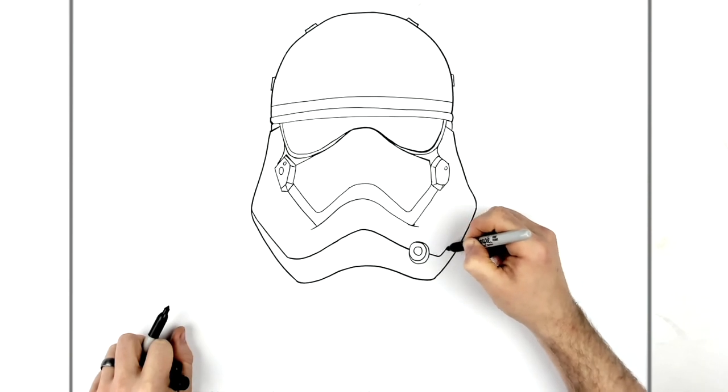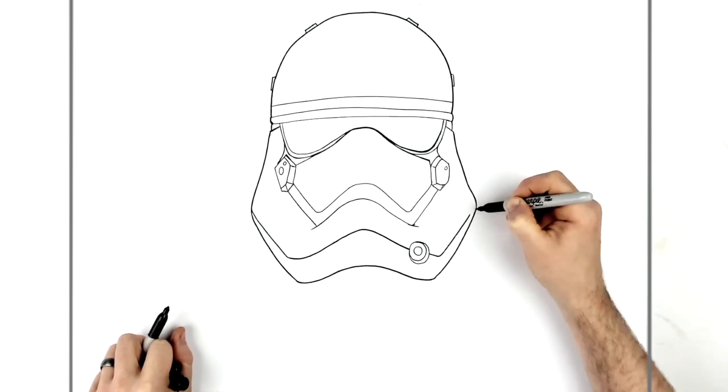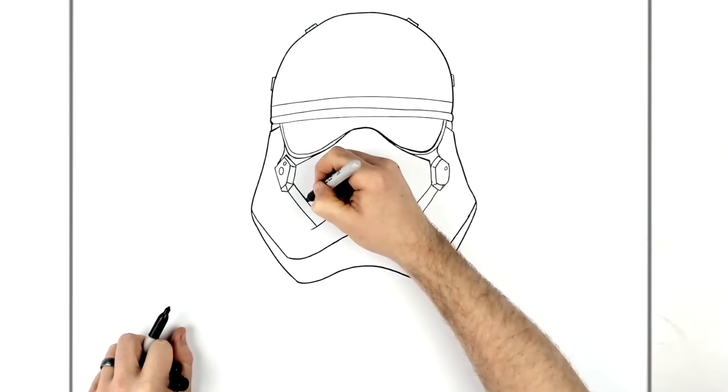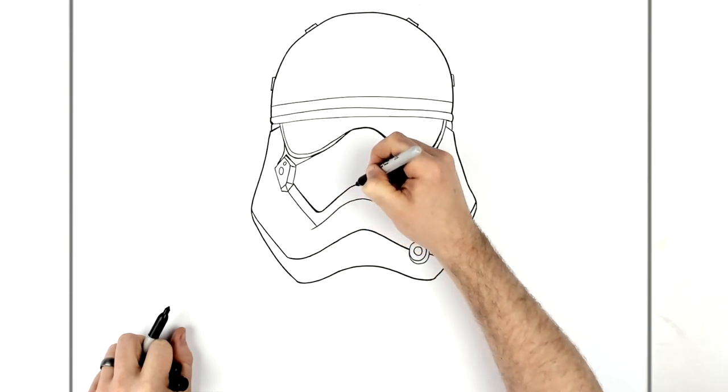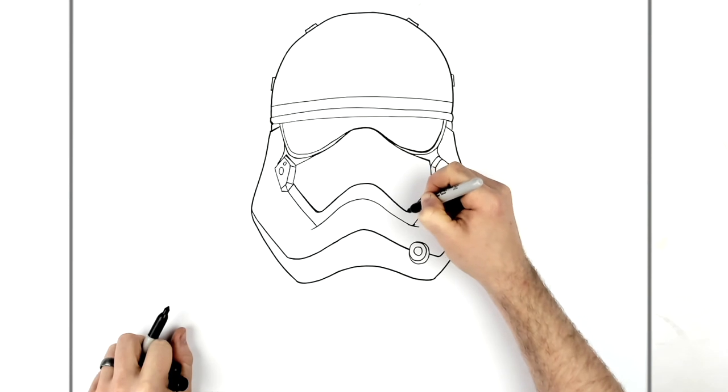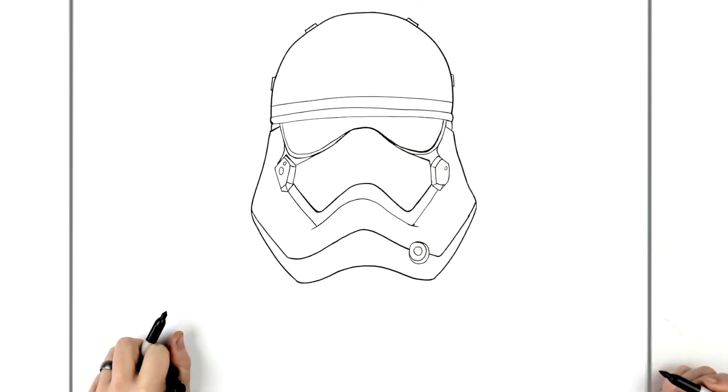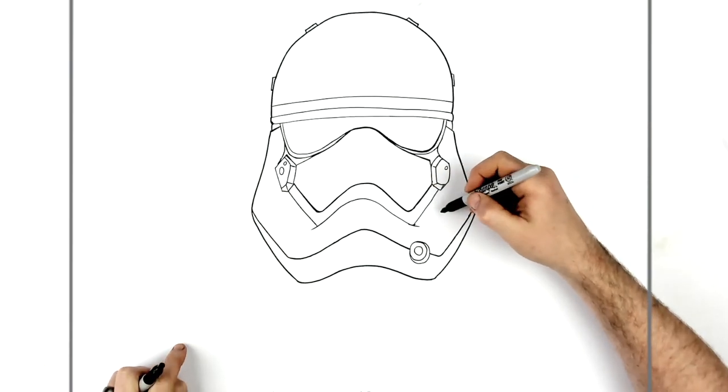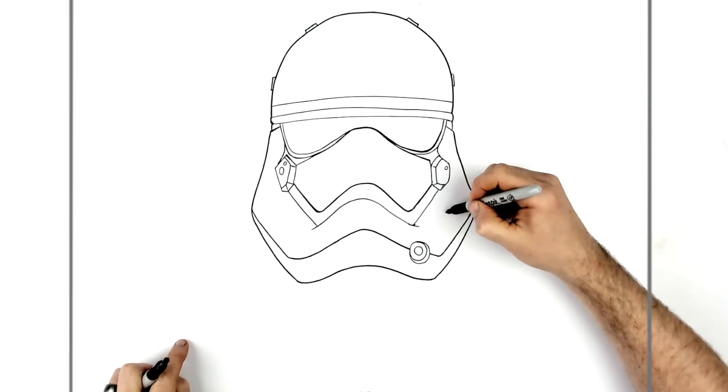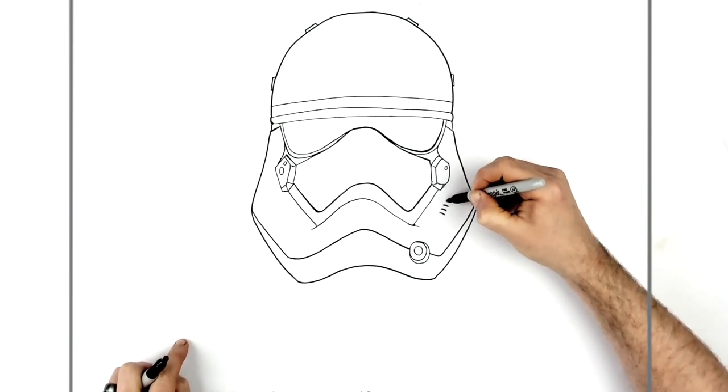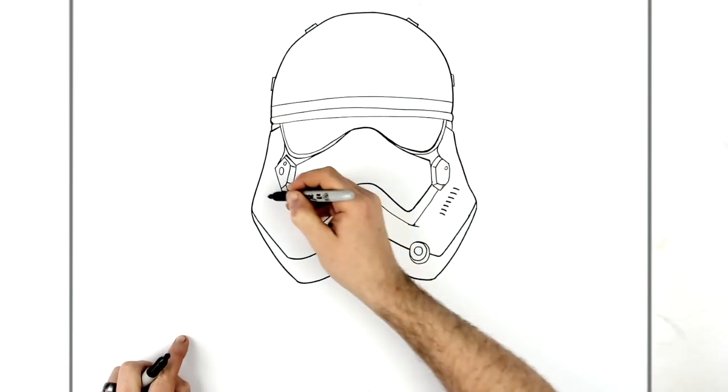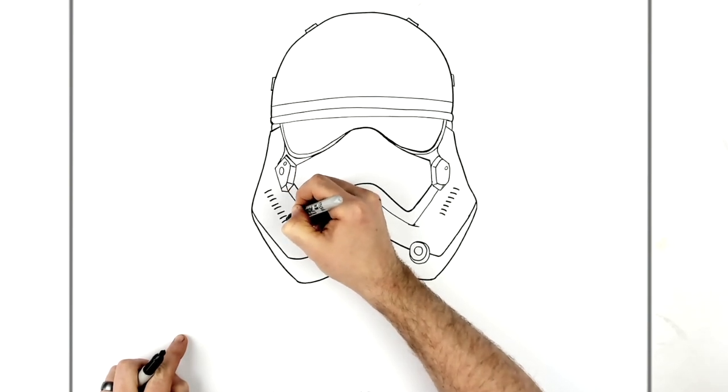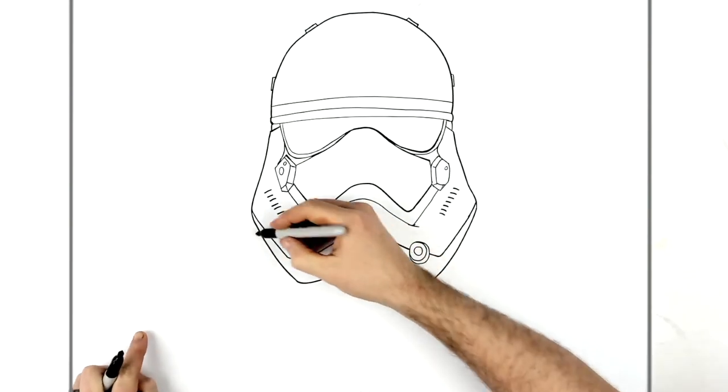This comes down, and then this comes down and up. Same on the other side there. And then there's some black lines here, some gaps or something, like this. Some vents, some vent holes in the mask like that. And then there's like another hole here.